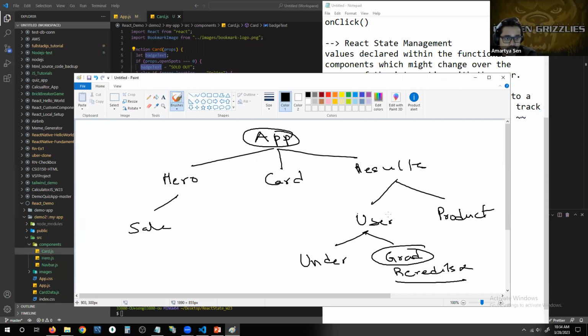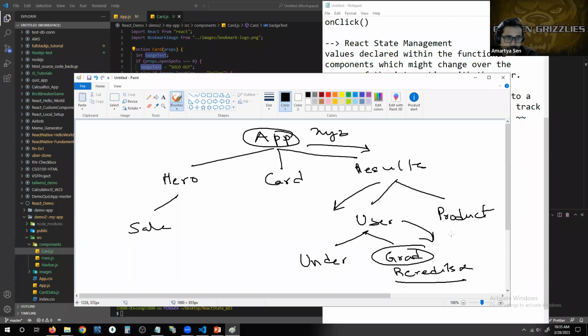Or you can think of it this way. Let's say the app component has some sort of a variable that it owns, right? Let's say it is some XYZ variable. And then it uses props to pass those values to the next child component. It takes it to the next child component, and then it takes it to the next child component, right? And then within that child component, the value changes. So then how does the app component keep a track of the changes that is taking place way down the DOM structure, right? Way down the tree of the DOM structure.